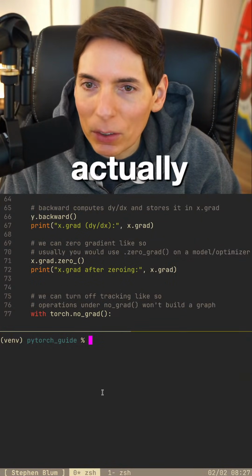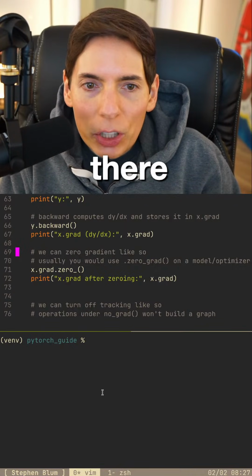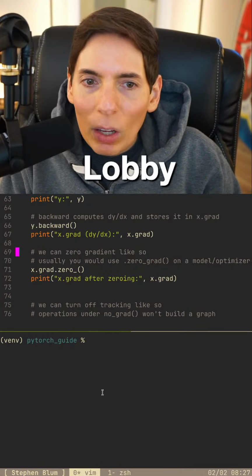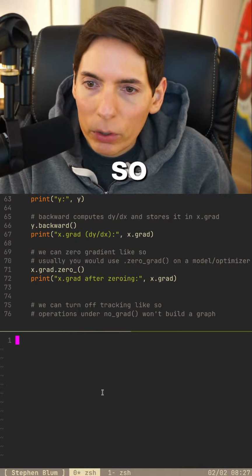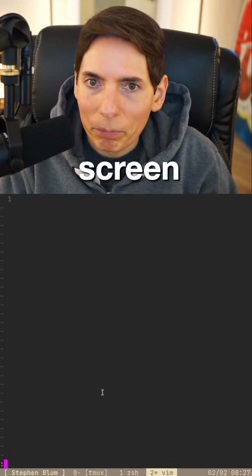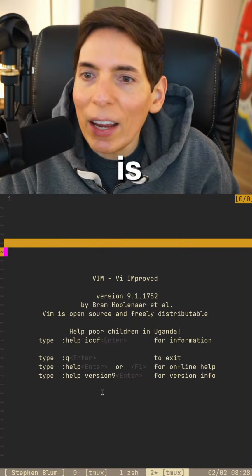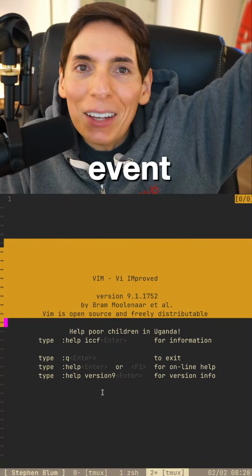I'm actually kind of curious about this. What editor is this? How's it going there? JDF Alabi? Well, this is Vim. So here we go. So this is Vim here. You can see here on the screen. Let me do that again. One second. Vim. This is standard ordinary Vim.